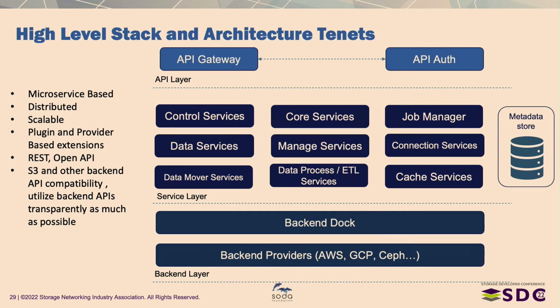So this is basically what we have right now for Como. You would see that there is a data mover service as well, in case we have to move data. And if you have to do caching, there's a cache service, and the usual stuff. And then the lower part is where the drivers come in for different cloud providers.